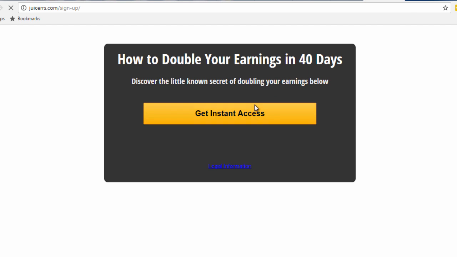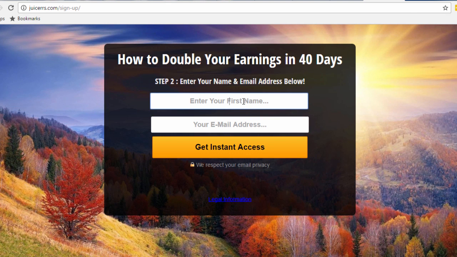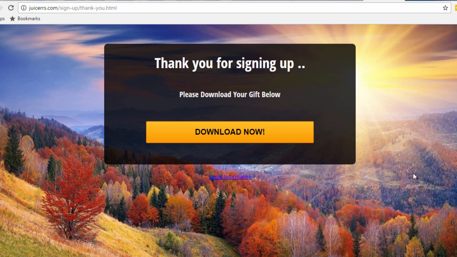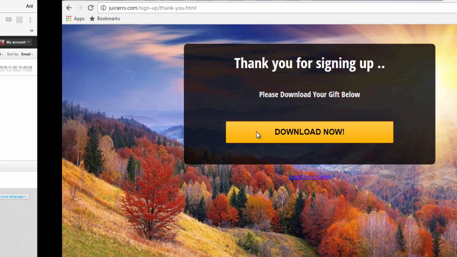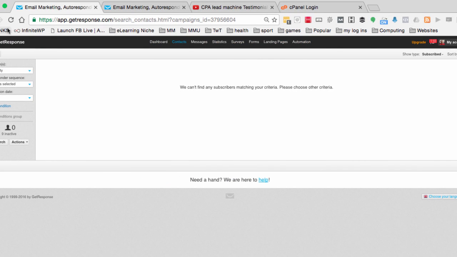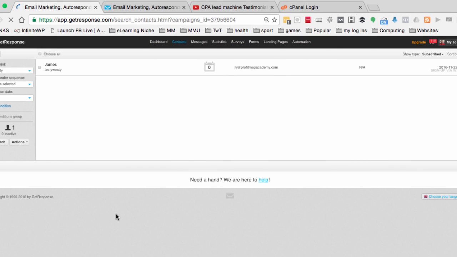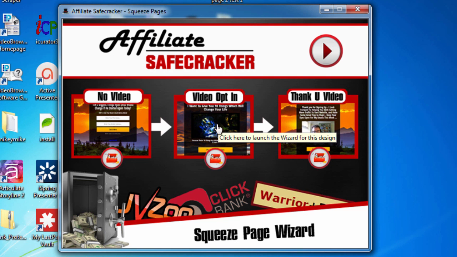And the index file will automatically load, giving people the chance to sign up to your list. When someone's signed up, they can download their lead magnet and they will be in your list.